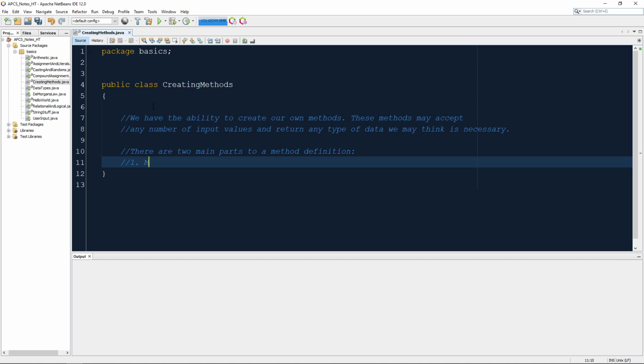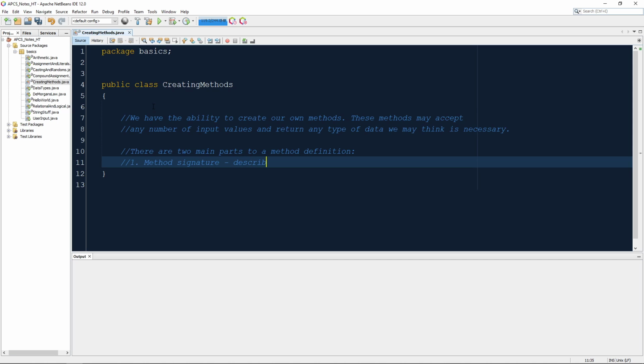One is the method signature. If you think about what a signature is for a person, it's kind of like a unique representation of their handwriting or of their name that represents them, right? And when it comes to legal documents, you write a signature, you're saying this is me that is agreeing to this, or this is me that is signing this thing. And so a method signature describes the details of the method and how it works.